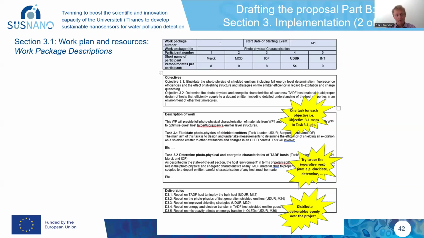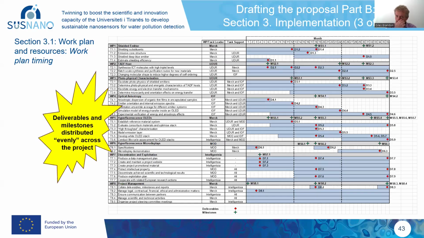Don't fall into the trap of just having a deliverable at the end of the 3 years or the end of the 2 years, because you run the risk of being criticized by the evaluators, by the reviewers, because if you win the project, from their point of view, it becomes how can they assess your progress at the interim, if you don't have some sort of deliverable. So that's some words about deliverables.